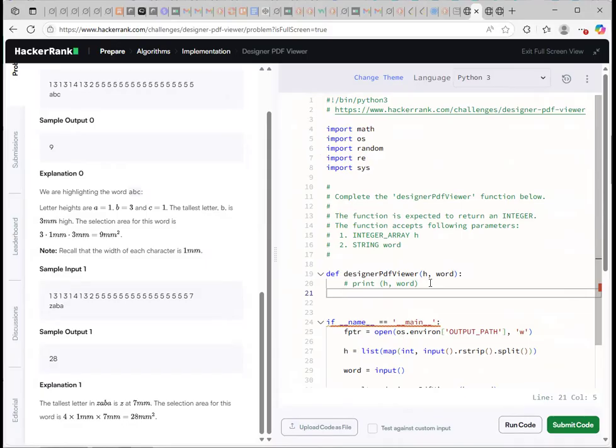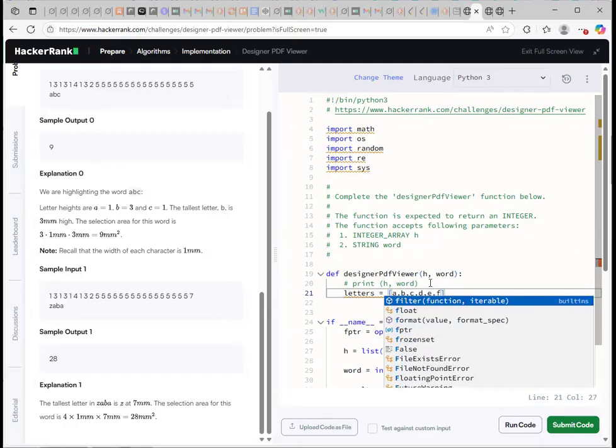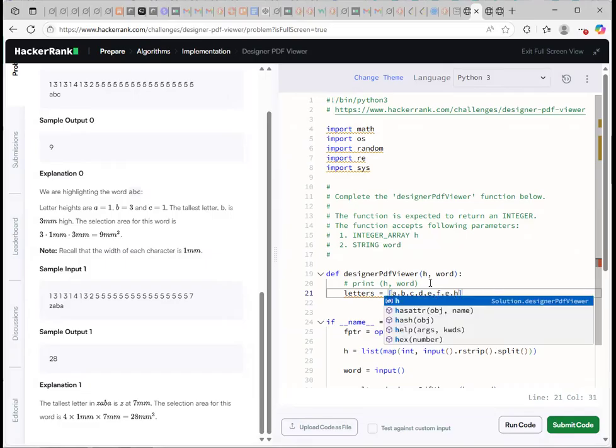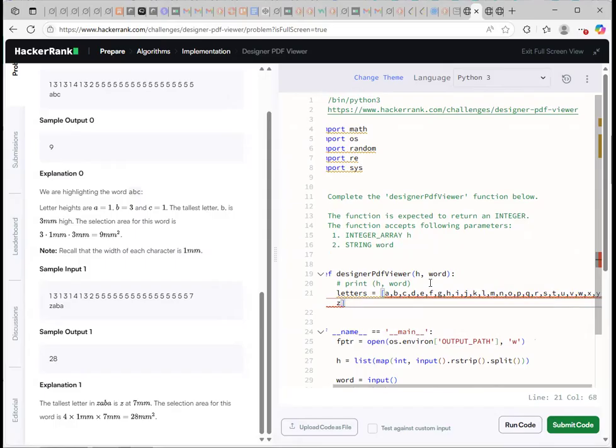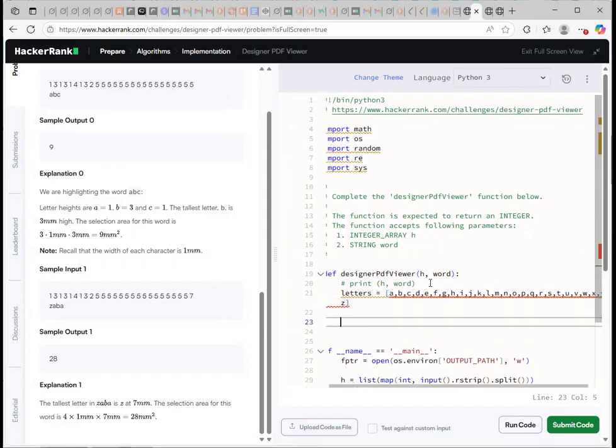So I came up with an idea whereby first I did letters and I just did A, B, C, D, E, F, G. And I just did that all the way to the end. I have to have those in quotes.